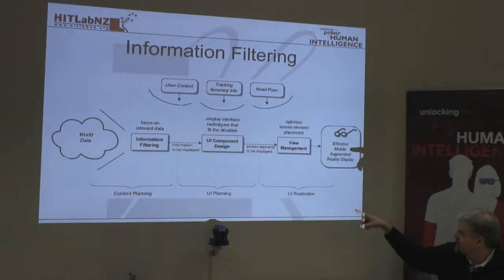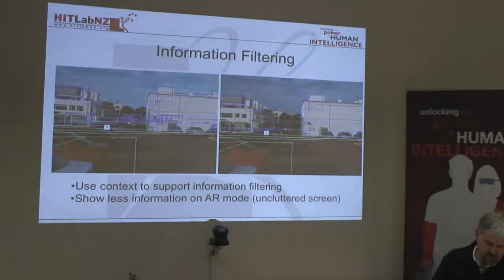So which information do you think needs to be shown on the screen at any one time? And then you can do some view management to show the right information, and then you show it onto the screen. So this is very important because it can help improve the task.